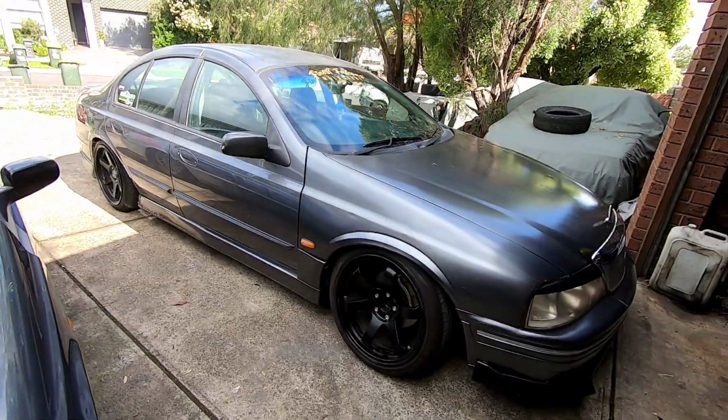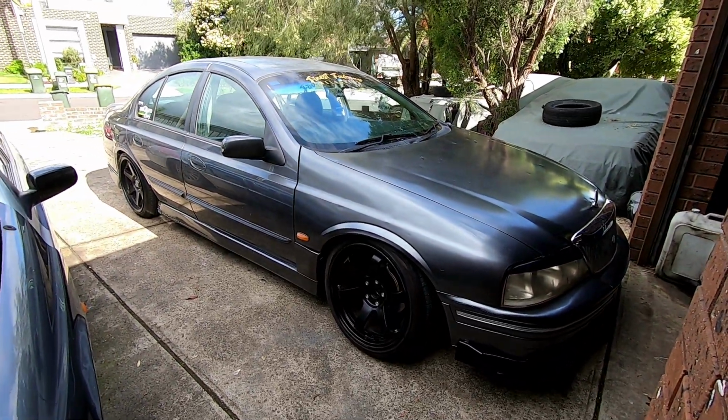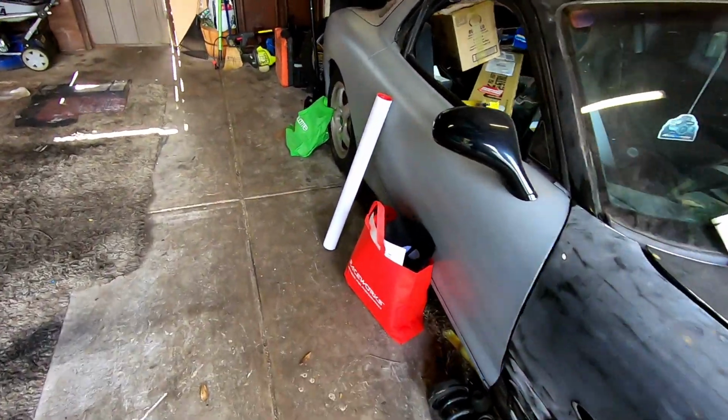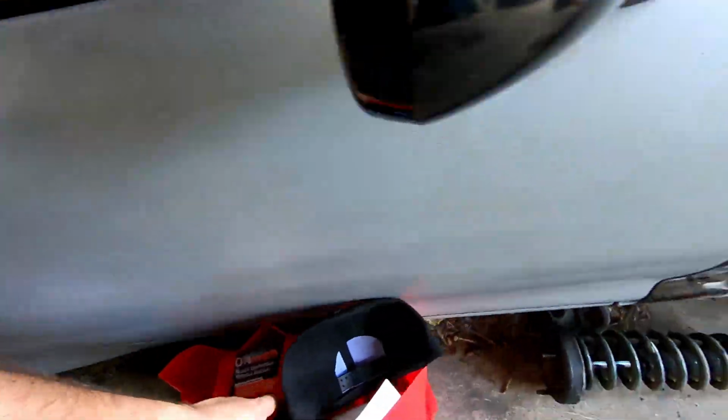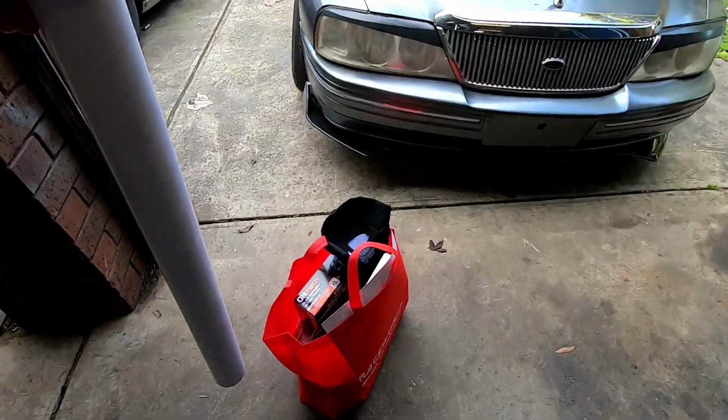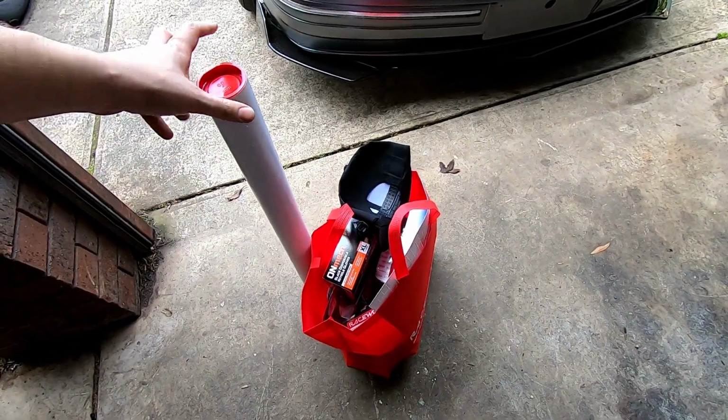If there is anything I have missed with this car, guys, please let me know in the comments, because I am pretty useless sometimes with remembering things. But for now, I have a bag of goodies over here from Raceworks, which we're going to pull out and show you what they've given us. I'll put you guys on the tripod and show you the bag of contents they've given us.